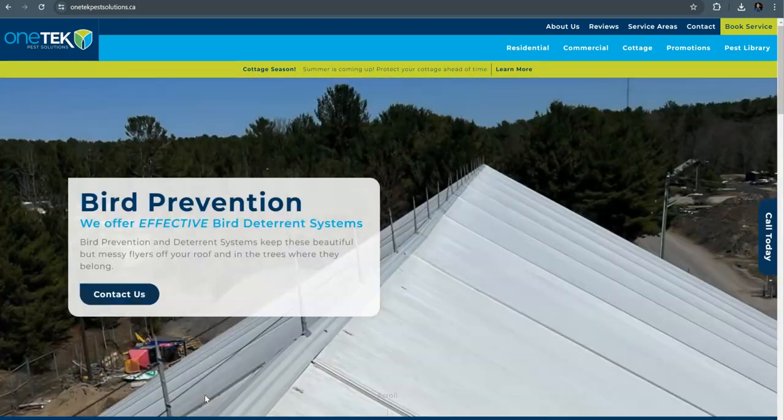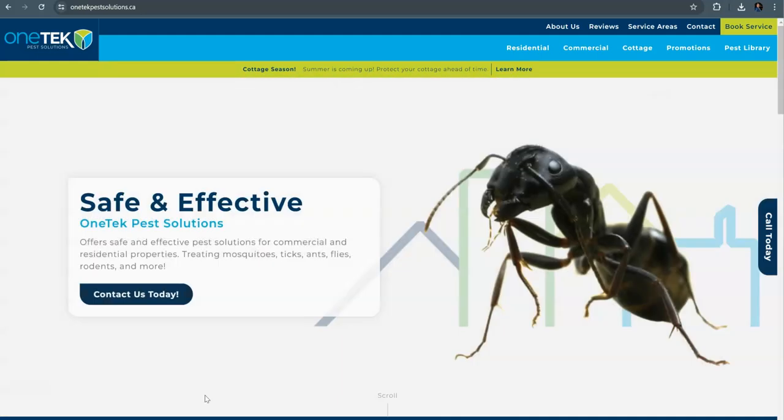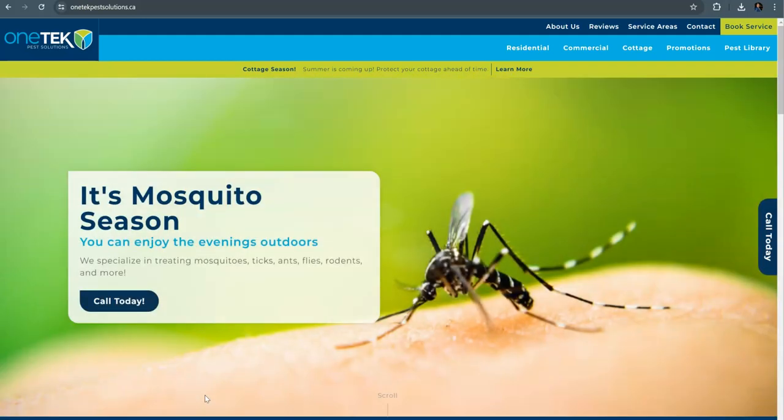So without further ado, the three things that we're going to go over today are content, citations, and backlinks. Okay, so content is king. Google wants to see a lot of content across your website, and there are a few reasons why. One, it shows Google that you are the expert in your field, and two, it's going to allow you to get in all of the high quality and relevant keywords that Google users are searching for.